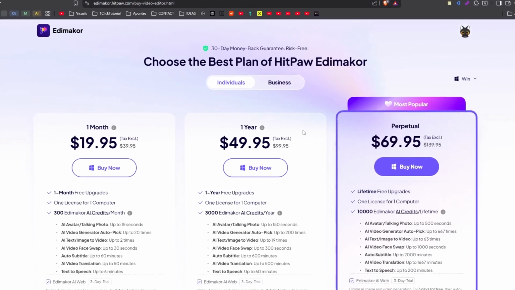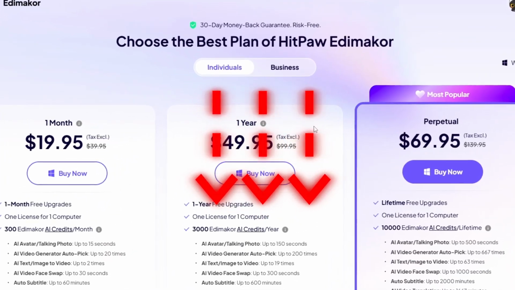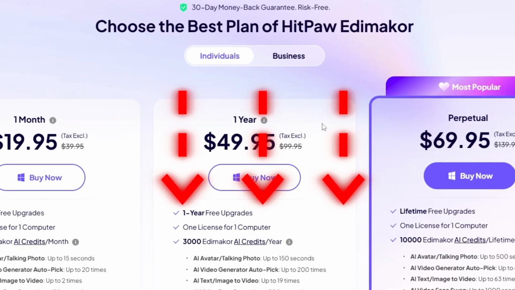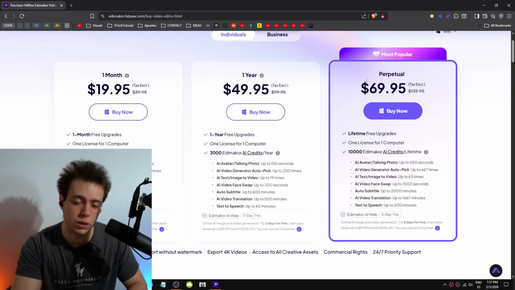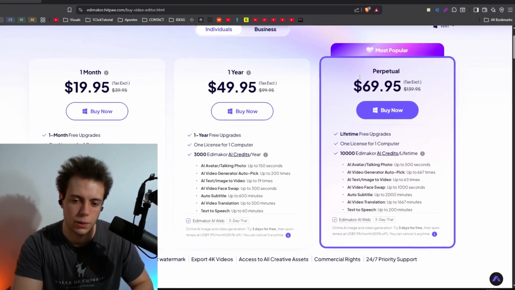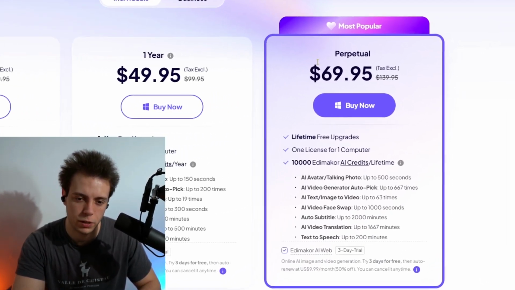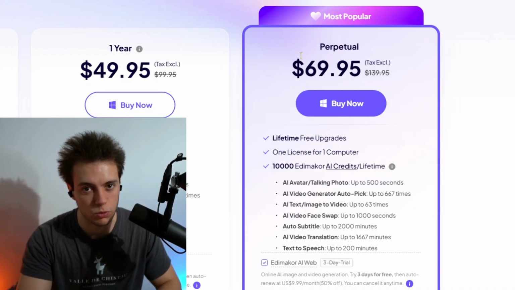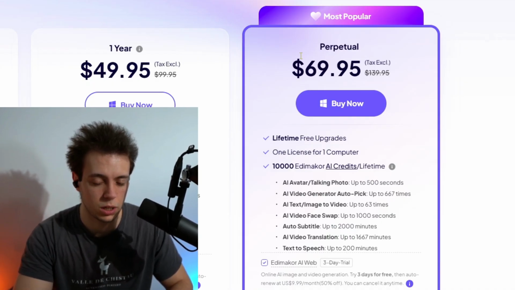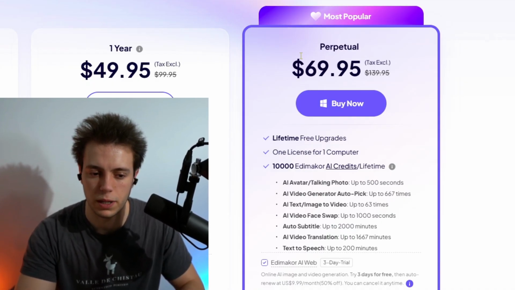First up, we have the perpetual license for $70. Honestly, for a video editor, it's super affordable to have access. Now, it is true that it's a license for one computer. They give us 10,000 AI credits for life, meaning we can use them whenever we want. And here they tell us a bit about what we can do with them, right?